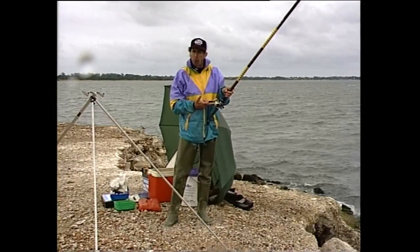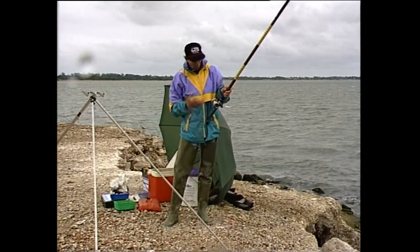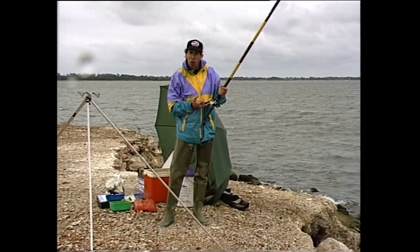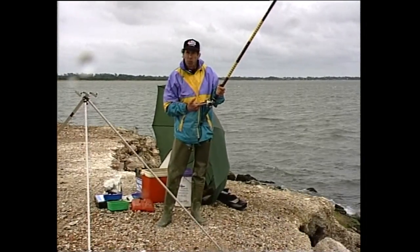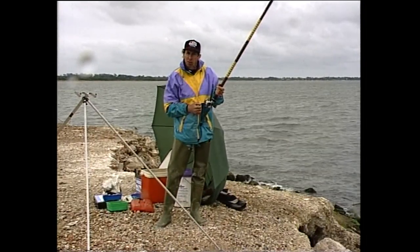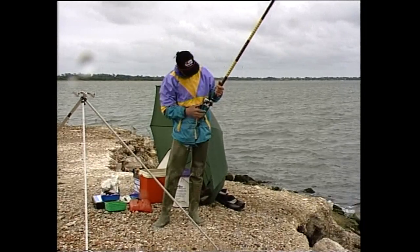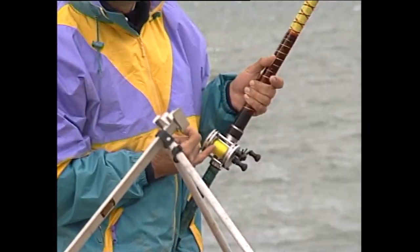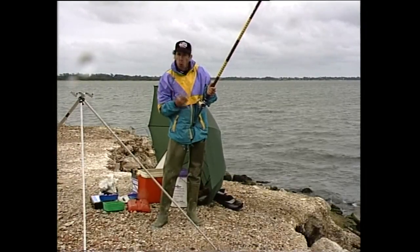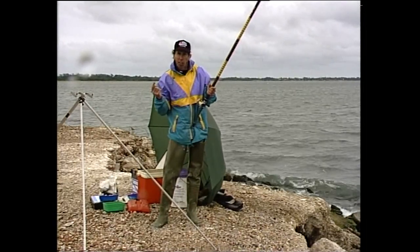Now you can doctor your reels up, you can put brake blocks in to slow down, you can adjust the tension on the spool to tighten up. One of the basic improvements you can make to your casting is not to load the reel with too much line. Now in tournament conditions, a caster would have 350 yards plus on his reel, because he wants to cast 200 odd yards, so he's got to have a lot of line, bearing in mind that line goes up in a bow, so it's actually more line out than the distance cast. Now by only putting about 150 yards on a 6000 ABU like that, you're going to get a cast that goes out straight and true without a fluff, because there's not enough line behind the lead to overrun. The lead is simply taking all the line off.